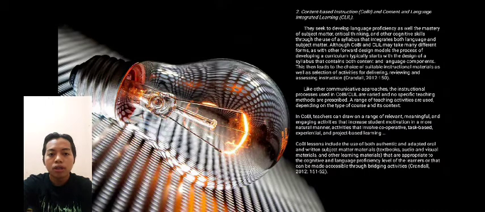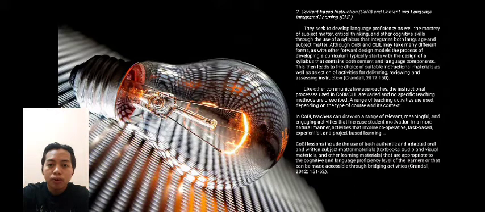Although CBI and CLIL may take many different forms with other forward design models, the process of developing a curriculum typically starts with the design of a syllabus that contains both content and language components. This then leads to the choice of sample instructional materials as well as selection of activities for teaching and assessment.